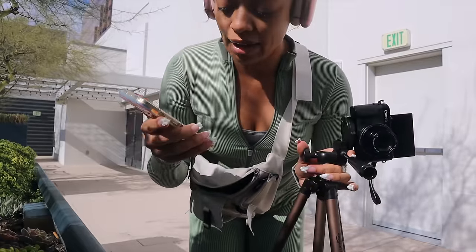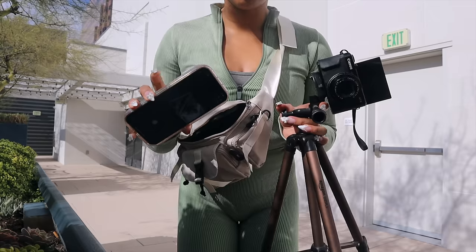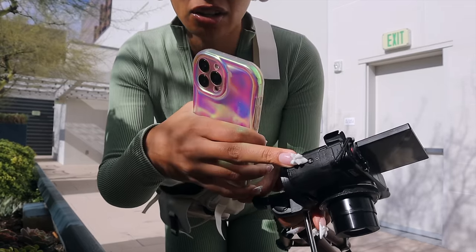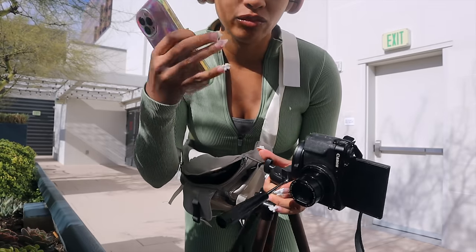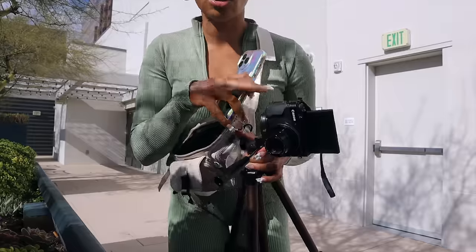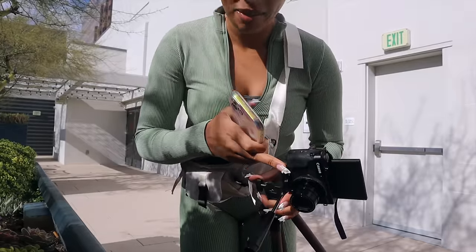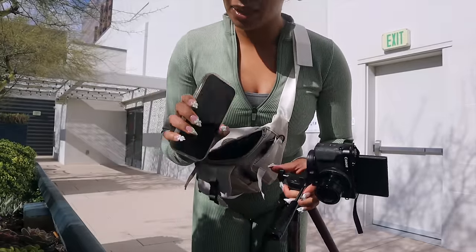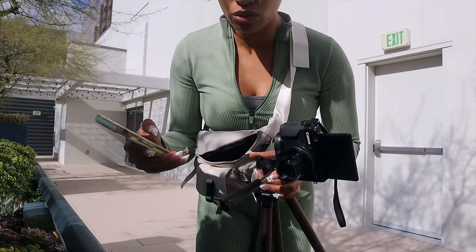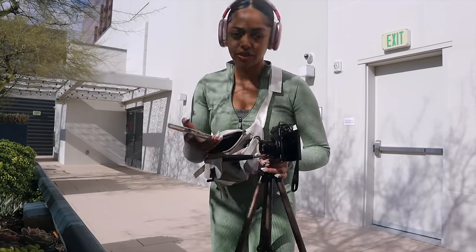So there's an app called Camera Connect for the Canons. Your camera has a Wi-Fi button here on the side, and it basically has its own Bluetooth, but it's Wi-Fi. So you just connect your phone to your camera's Wi-Fi, and then you open up the app, and then you can wirelessly shoot yourself like a remote. And you can also download the images that are on the camera and all that fun stuff.